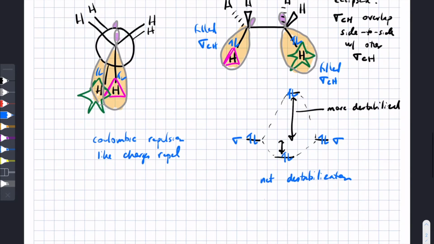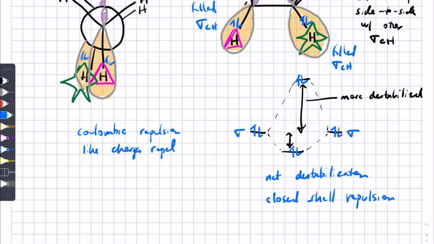This is something that is called closed shell repulsion. And it's the same reason we discussed why helium, a noble gas, doesn't form bonds. Remember that discussion, how we could set up the orbitals just like we did in hydrogen. The only problem is we got 4 electrons instead of 2. And so we fill the higher energy orbital, and that cancels out all the benefits to putting the electrons in the lower energy orbital. So these two, you could think of them as manifestations of the same thing. But I point out this closed shell repulsion to demonstrate the difference between the staggered conformation and the eclipsed conformation, because we're going to see that this closed shell repulsion doesn't occur in the staggered conformation.